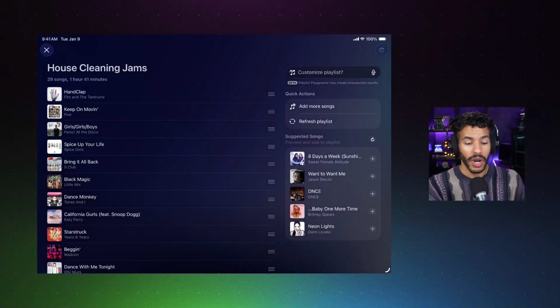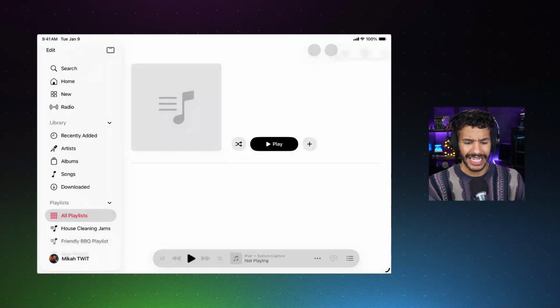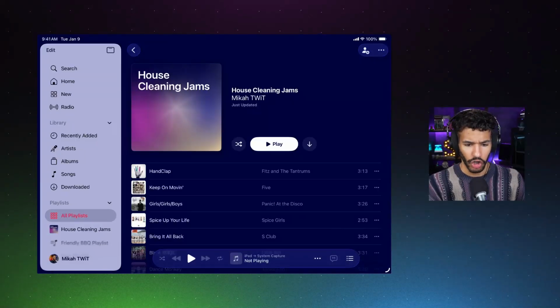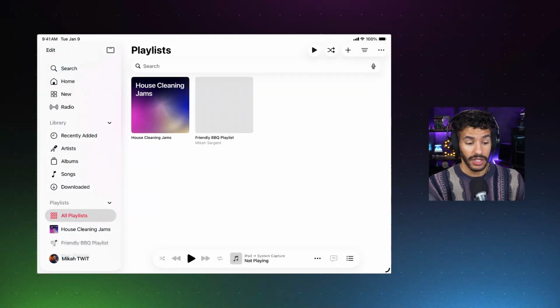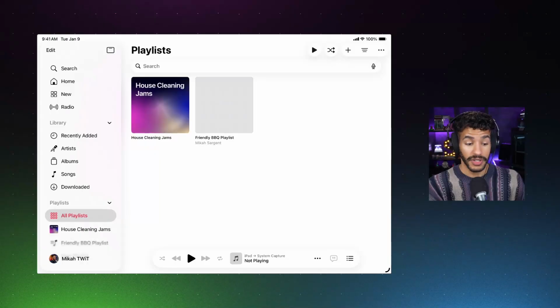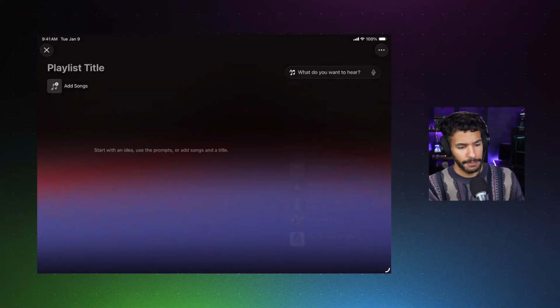And now what I want to do is create one more playlist, just so you can get an idea of how this might look depending on your own sort of set of interests and your set of music listening. You'll notice that it also creates a cool little background for this playlist, album art for this playlist. We'll choose Create New Playlist once again.